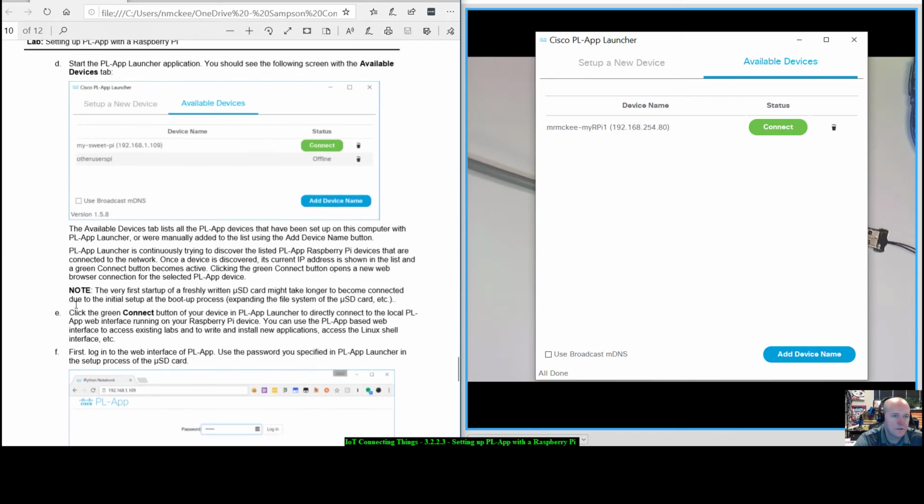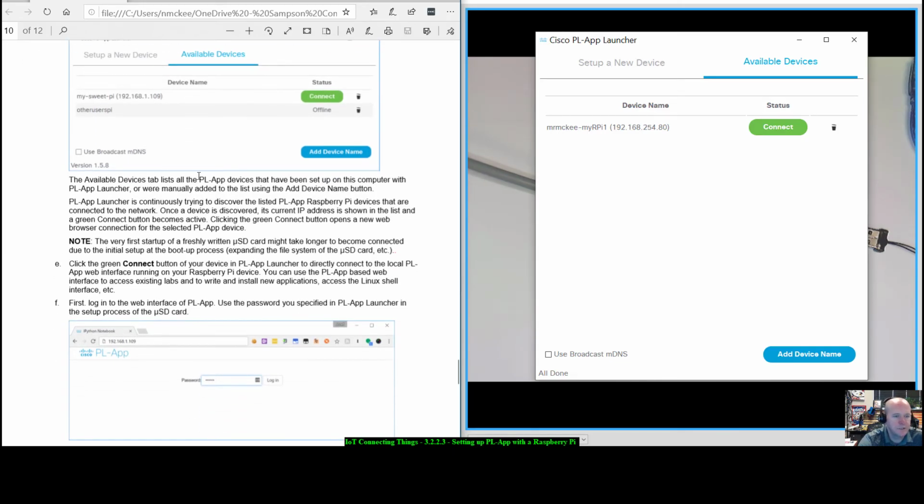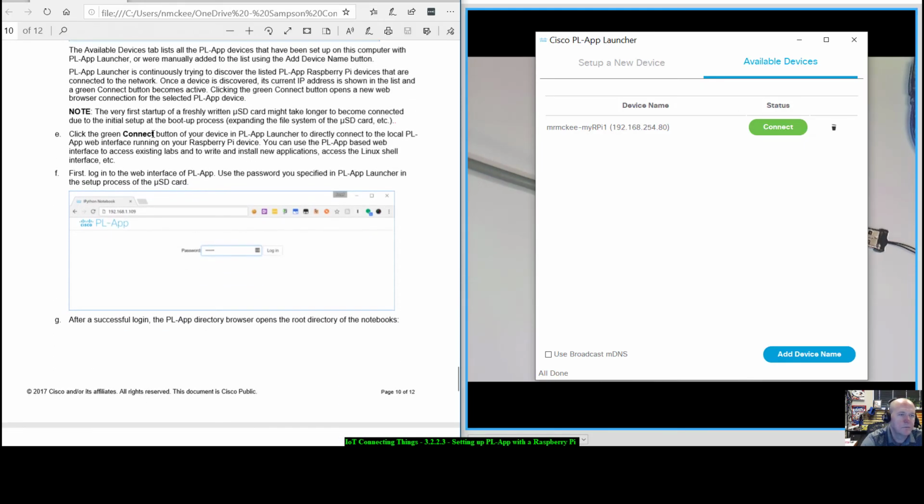All right, so the available devices tab lists all of the PLApp devices that have been set up on this computer with the PLApp launcher, or were manually added to the list using the Add Device Name button. PLApp launcher is continuously trying to discover the listed PLApp Raspberry Pi devices that are connected to the network. Once a device is discovered, its current IP address is shown in the list, and a green connect button becomes active. Clicking the green connect button opens a web browser connection for the selected PLApp device.